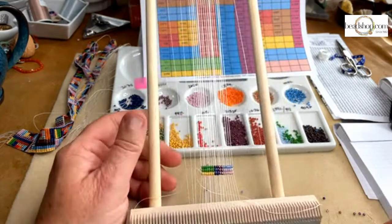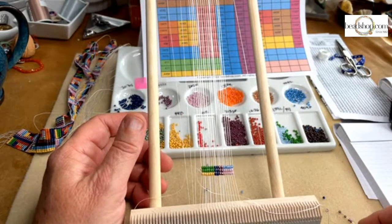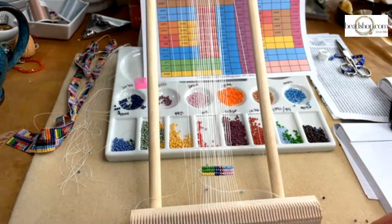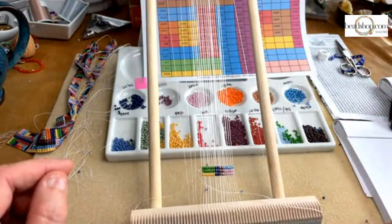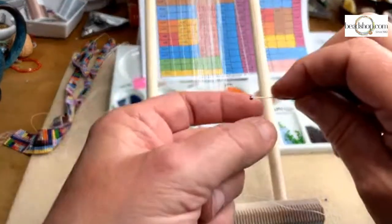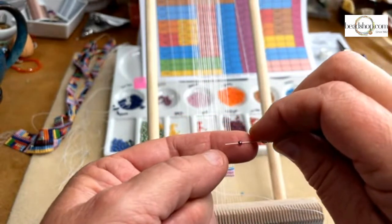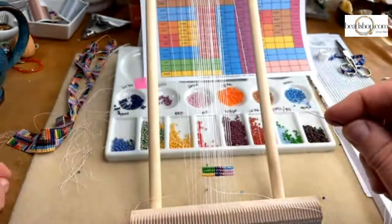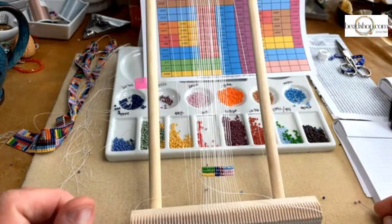So let me just grab 7 beads. I'm not going to use a pattern, I'll just pick up all the same color. So 2, 4, 6, 7 beads. Ugh. Here's the bead that's really irregular. Can you see how irregular that is? So that would be one I would set aside far, far away so I don't pick it up again.